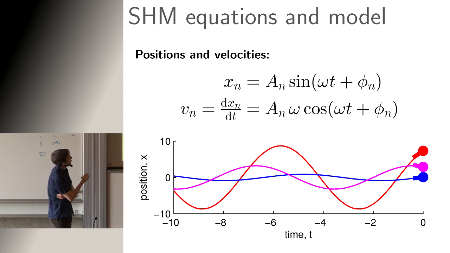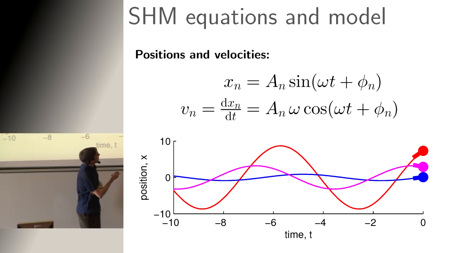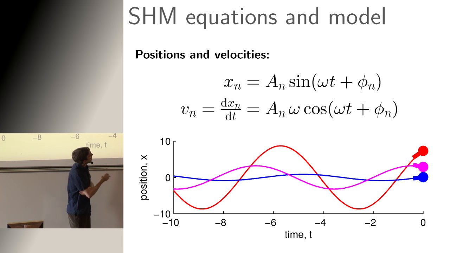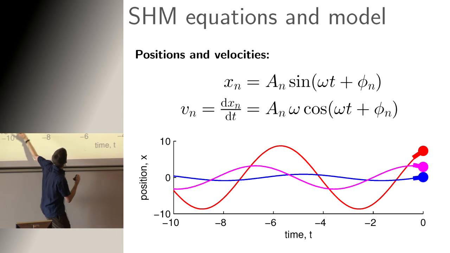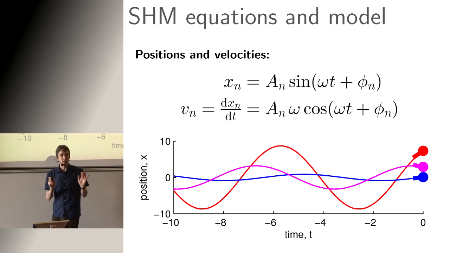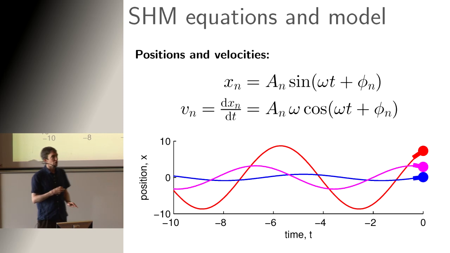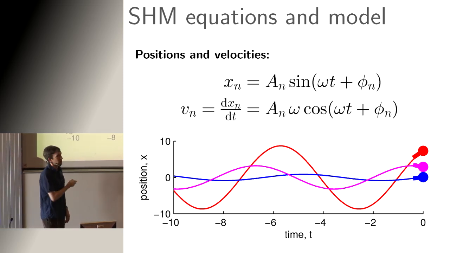So if we got to see all of these trajectories, we'd just measure the distance between the peaks and read off omega. What we actually see, our data, is this stuff at the end. At time 0 now, we get to see the current positions, so we get to see the 3 positions, the position x, and the little lines coming out are tangents to the curves. We get to see the current velocity, and that's all we see. So from that little bit of information, we're trying to infer all of the rest.